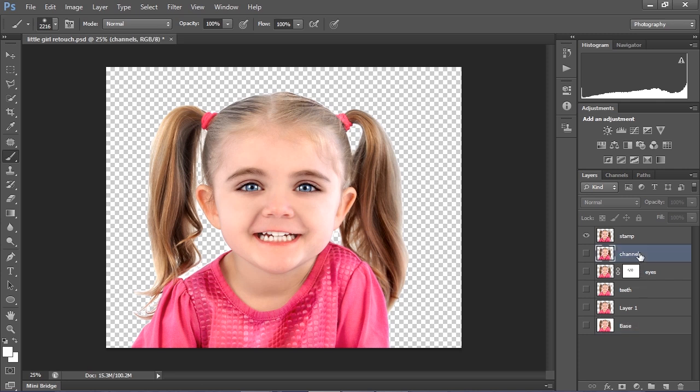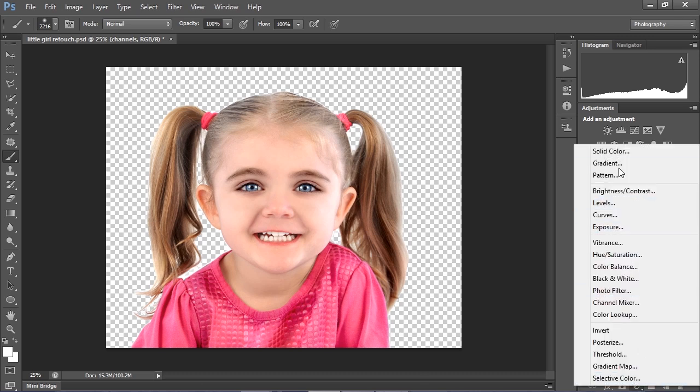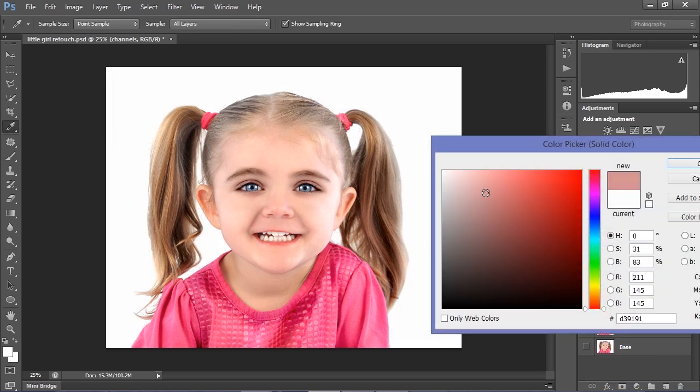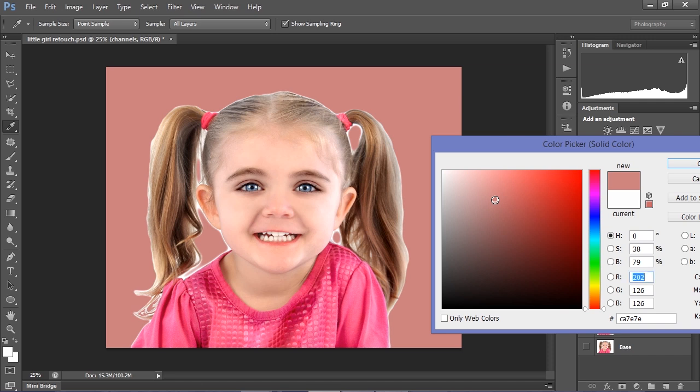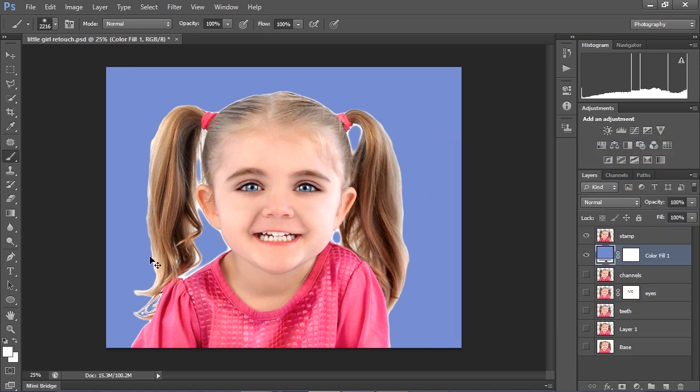You can go back, or anyway, I'm going to add solid color now, and add blue color as our background. And now we can see our edges are not really great, but the thing is, it's not a problem at all.